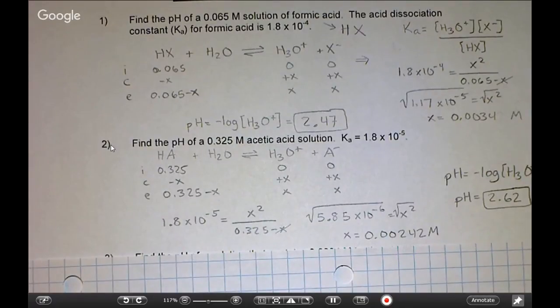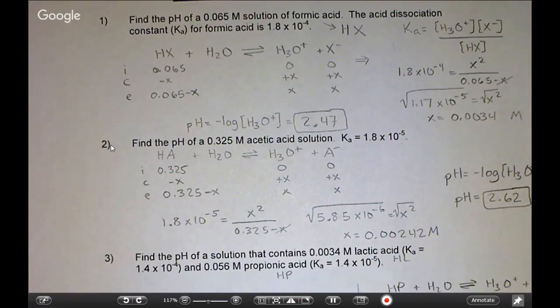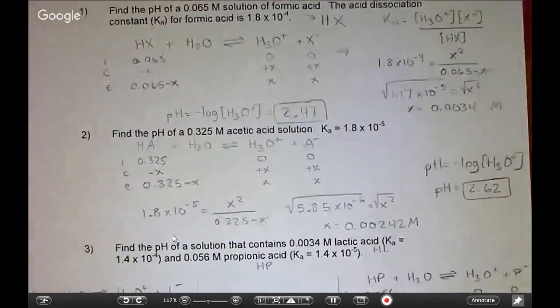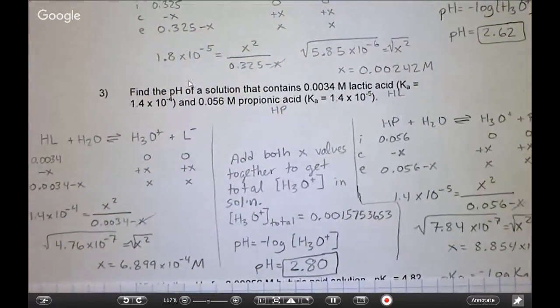Okay. How are we doing so far with these two? Good. Okay. So the practice that we did in class yesterday mirrored these two. Now, I'm guessing some of you got a little nervous when we got to 3. So for 3, yes, there's a lot of work here, but let me explain.